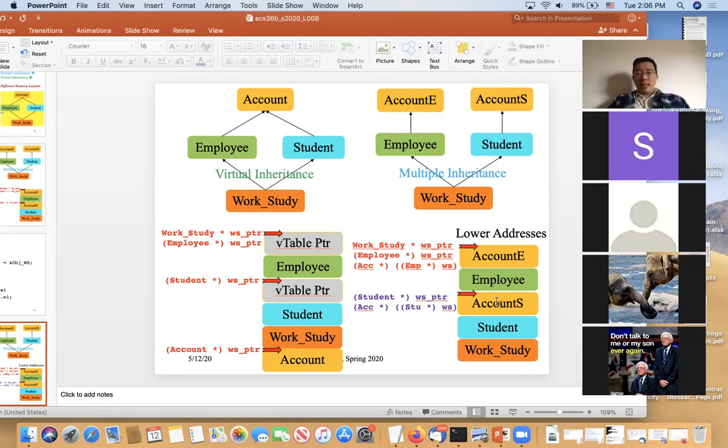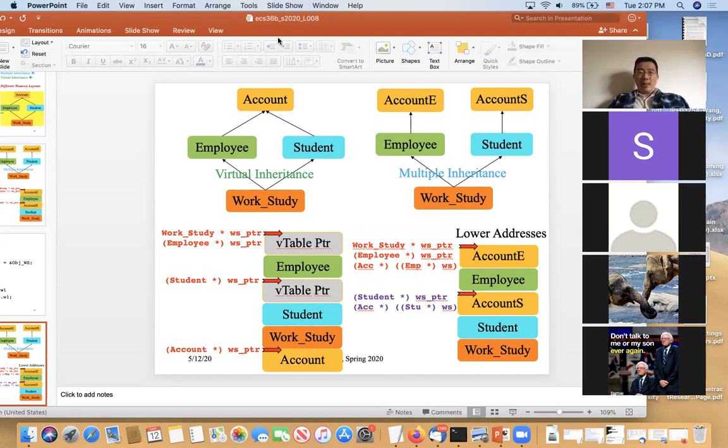And a similar idea applies to the left side, which is virtual inheritance. Virtual inheritance essentially does the same thing: you know where the variable is, so I can get access to it. Because of this structure, I can no longer do the same here. The reason you can do this with two accounts is that account and employee are put together, and account and student are put together.